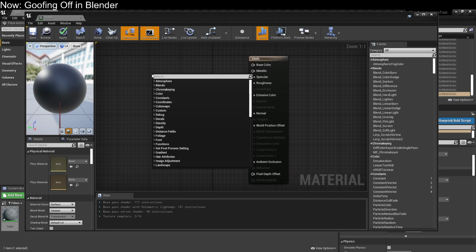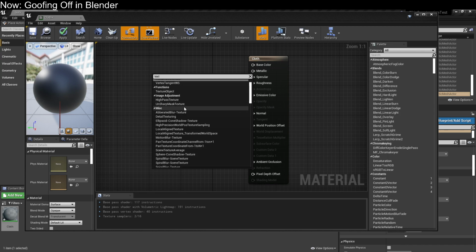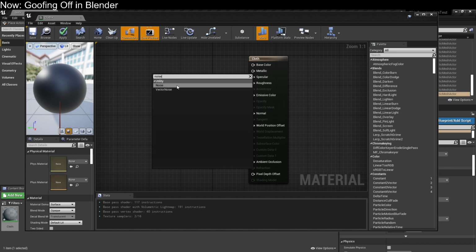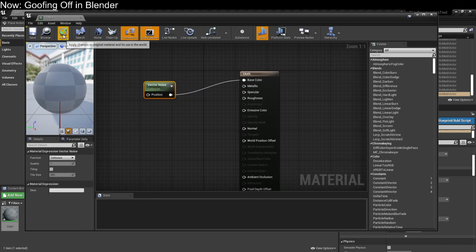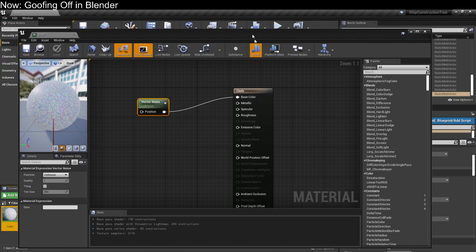We're going to need to add in some texture modules here. Specifically, we want some noise. There we are, noise. Noise or vector noise? I don't actually know what the difference is. Okay, so this is the one that takes in a world position. Does it automatically take in the world position, or do I have to feed it the world position? Let's find out. So if we save this, it looks like it automatically takes in the world position for us.